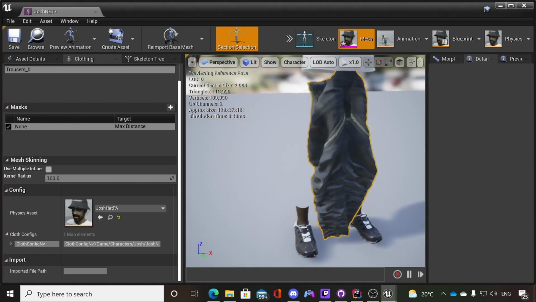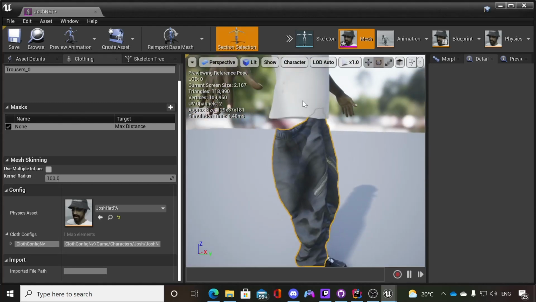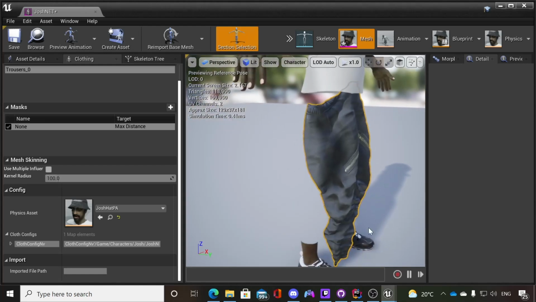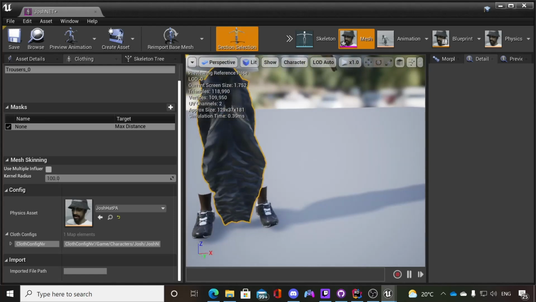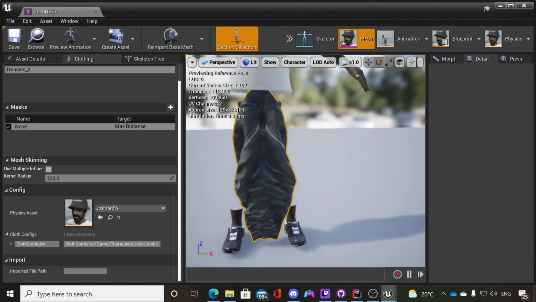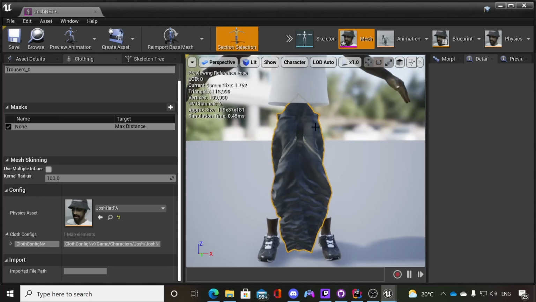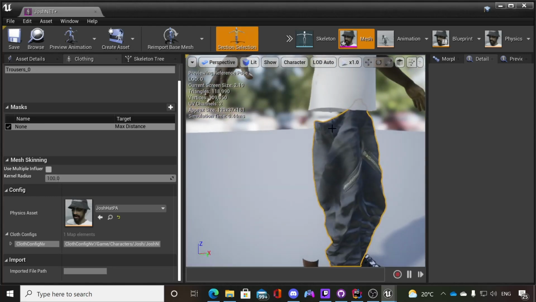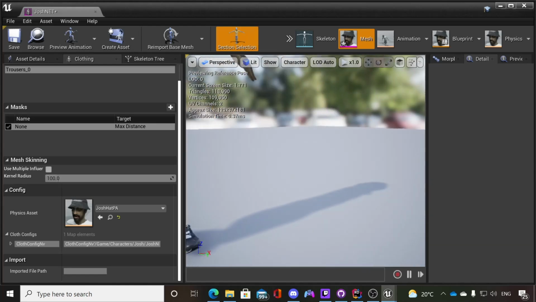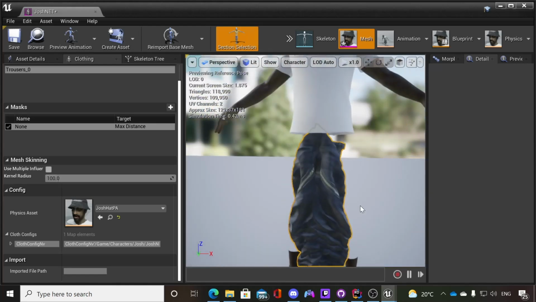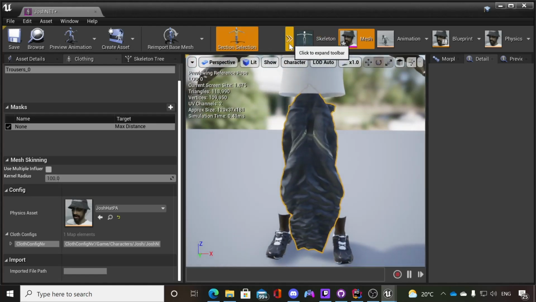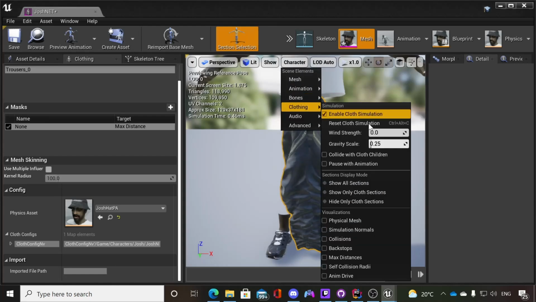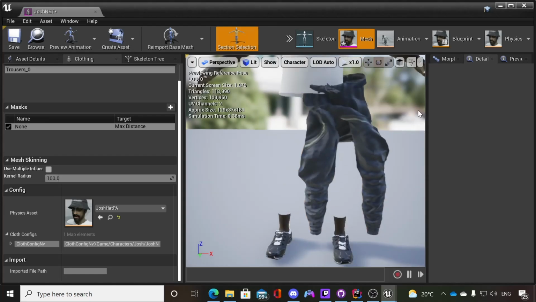So what you want to do is have almost like a point, a base around certain areas that are like, we don't want you to move, and want everything else to move and flow from you. Bear in mind, the reason why it's not behaving like this is because there are no collision capsules on the hat physics asset, but we're gonna fix that. But yeah, that's quite funny actually. I want to add some wind.